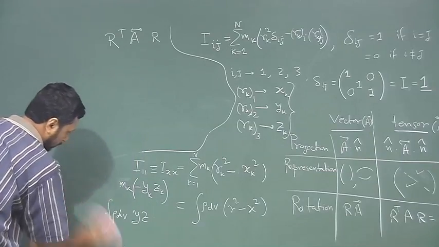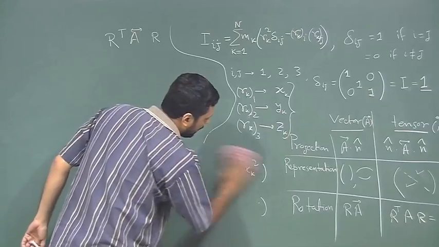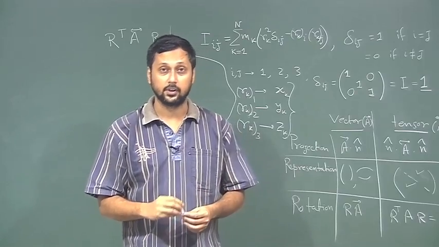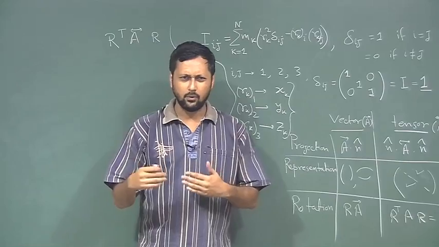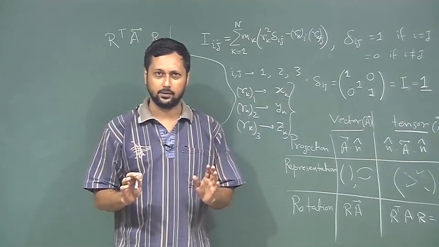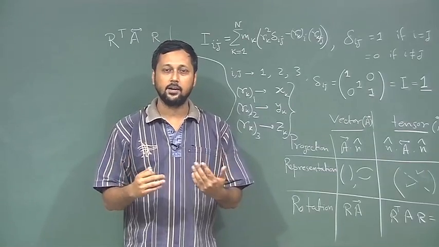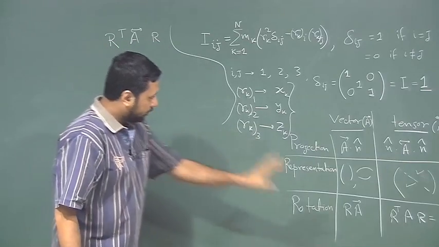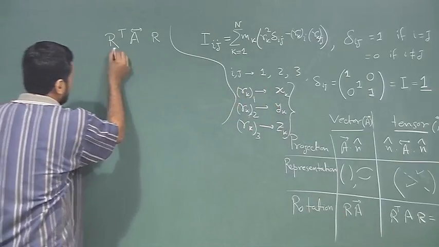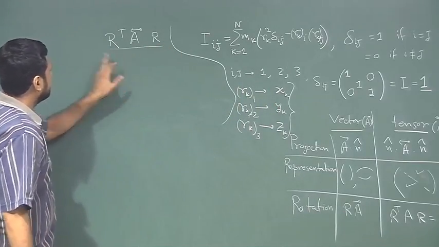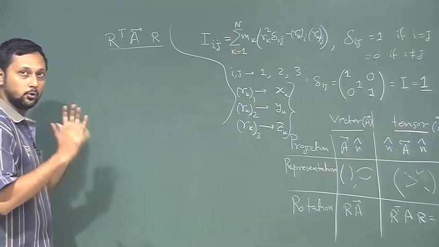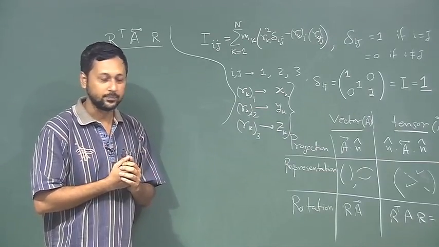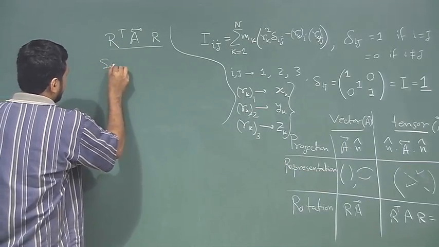Now, just a side note, in case you are interested to know more about orthogonal transformation, what it is, how it works, then I strongly suggest the book of Professor A.K. Roy Choudhury. It is a wonderful book. There are only a few pages on orthogonal transformation, but it is beautifully summarized. In this course, we will not have enough time to go into the details, but right now we are going to discuss some aspects of it. Now, this transformation that we wrote here is an orthogonal transformation because these rotation matrices form a group, which is called the orthogonal group. So, this is also called a similarity transformation.